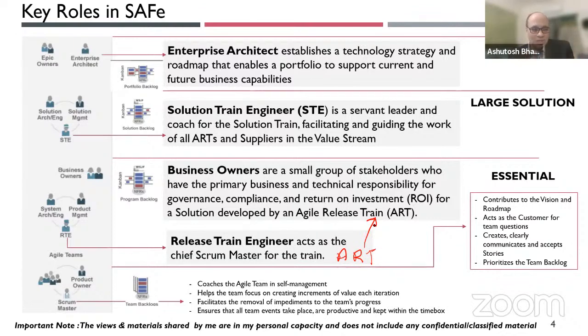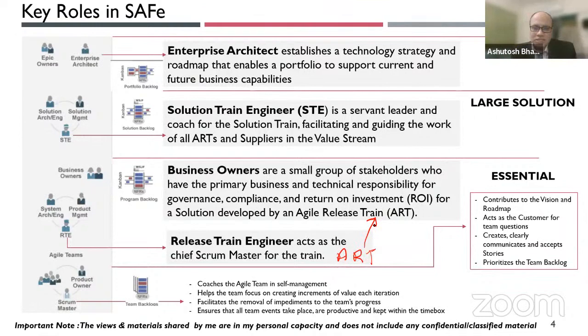This is a person who is the main engine driver. If I were to say, the engine driver of an agile release train, or the loco pilot, is the release train engineer. If the release train engineer is gone, the entire train will collapse by itself. I mean, what happens in a real train also? If the engine driver falls asleep, an accident would happen. Or if the engine driver is inefficient, then there will be a lot of chaos. He or she might miss some of the signals. The role of an engine driver is to observe the signals.